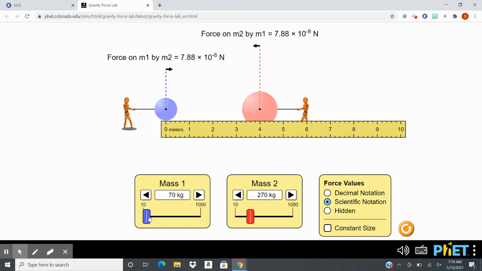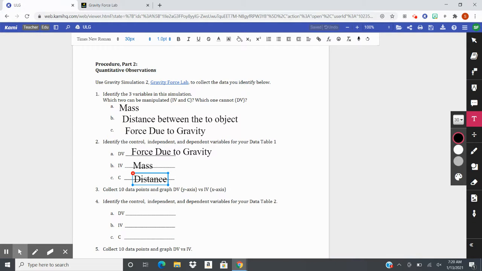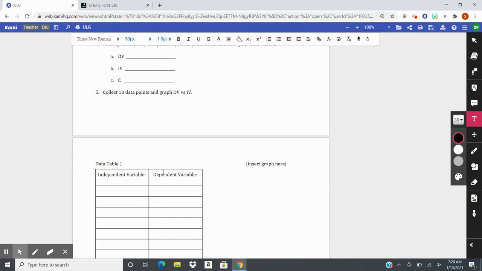Now let me change the mass and maybe go from 70 to 100. Record your data. Now go from 100 to 130, record your data. Make sure you are increasing at a constant rate. You're increasing by 10s, by 5s, by 3s, whatever you would like, but make sure it is constant. And then you will fill that in on the data table below.